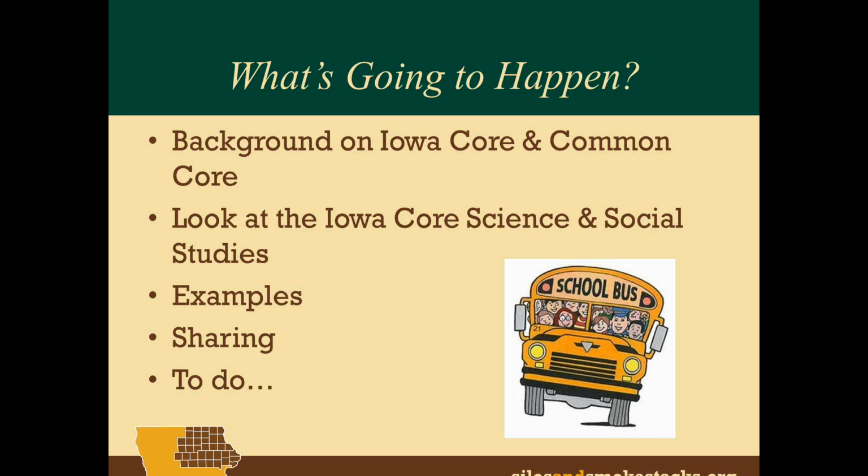What I did to prep for this, if you have looked at the Iowa Core on their website, the Science Core part is 72 pages and the Social Studies is 46. That's kind of overwhelming if you've never looked at it and are trying to help figure out with your teachers and visitors what you're getting that'll help them, that they're trying to reach in their classrooms.